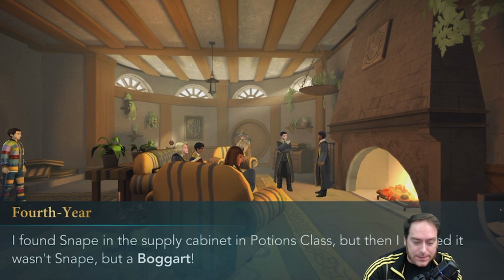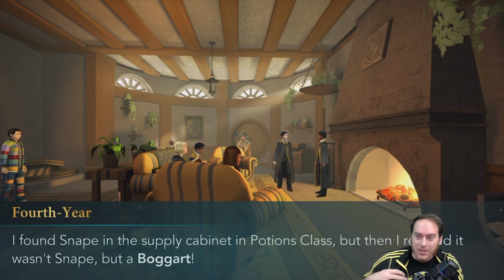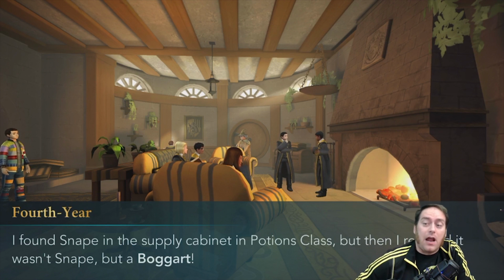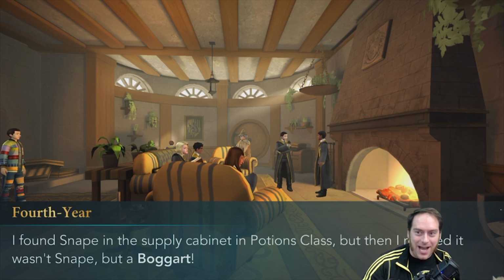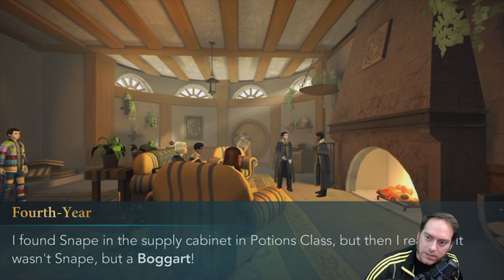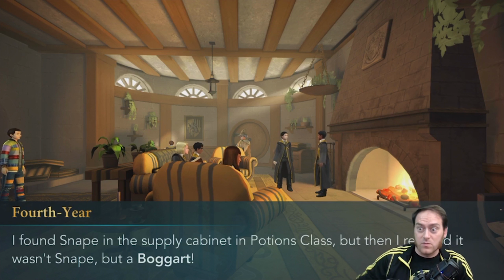I found Snape in the supply closet in potions class, but then I realized it wasn't Snape, but a Boggart. What are you doing in my supplies? I like to imagine that Snape might do that sometime, just like actually hide in there, and then be like, no one will ever believe you. Snape hiding in your cupboards. Drop it. Drop it.